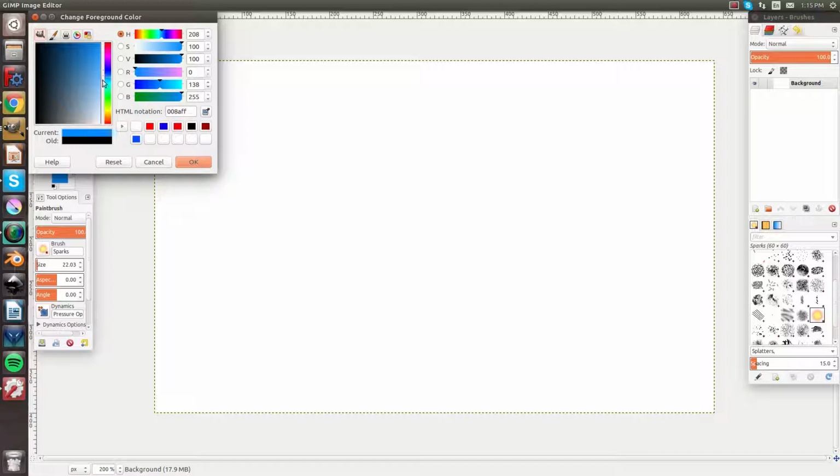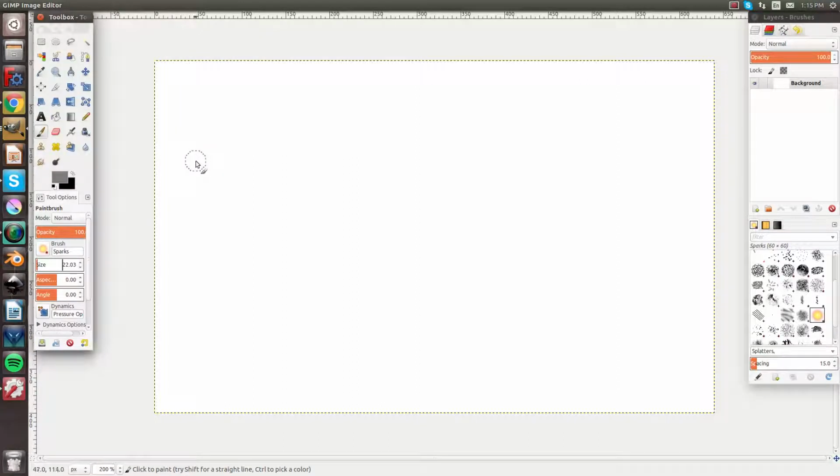So if we want to do kind of a grayish, we can take this up to whatever color. It's always going to be pure black over here and pure white over here. And I want a little bit of a gray. Lighter gray. And then the secondary color is going to be a black. So it's basically black on gray.